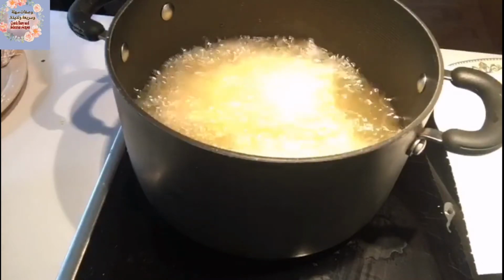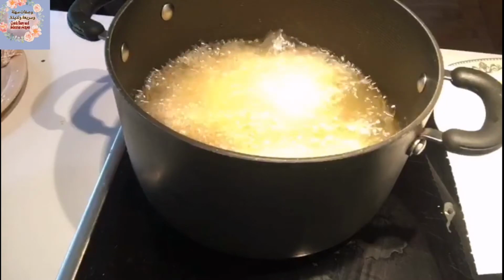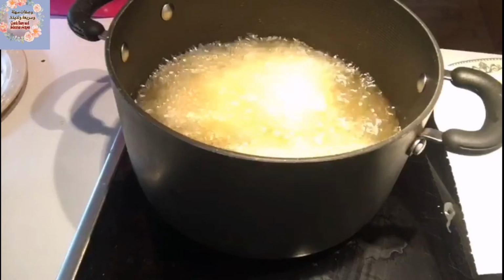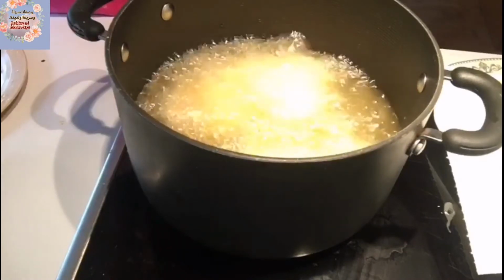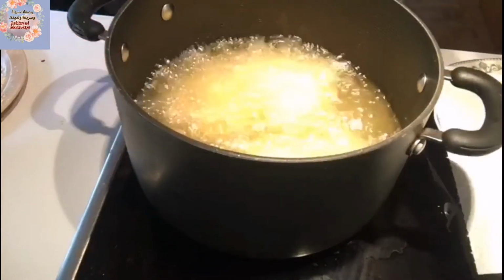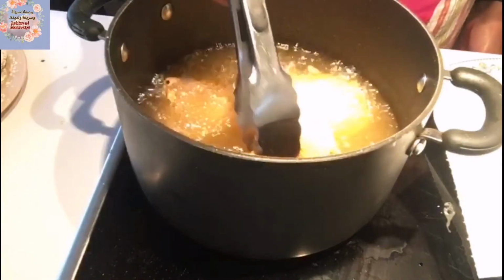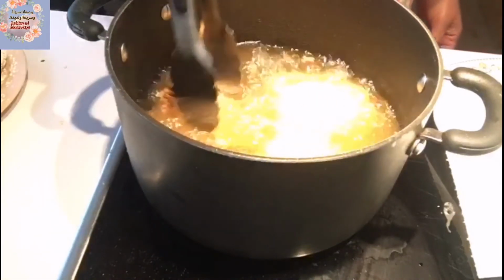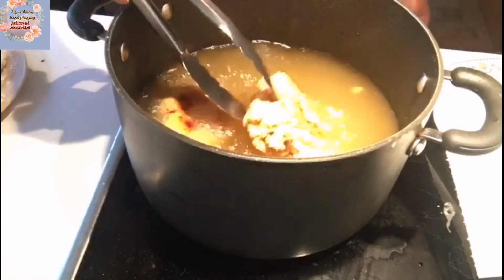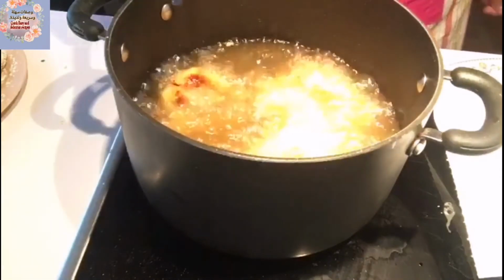After 5 to 6 minutes we can flip the chicken on the other side, and that way it can be baked or it can be fried. Nice and golden.